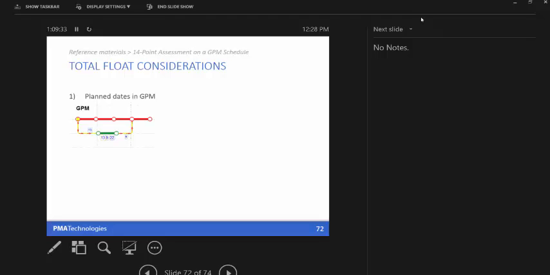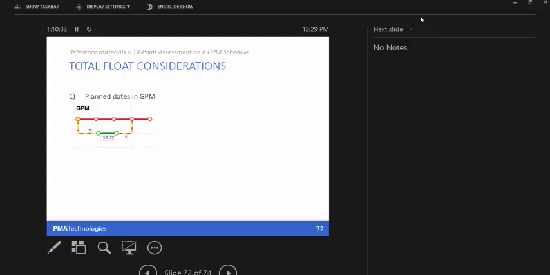And the last couple points here I do want to make is there is an interface in Schedule IQ for the DCMA 14-point assessment. If you could just pull it up and show us how we get there. So when you're running the DCMA analysis on your schedule, there's a couple things to keep in mind because there's differences. You know, the DCMA was defined for CPM schedules. And as we know, GPM has a couple subtleties to it that are important to remember.